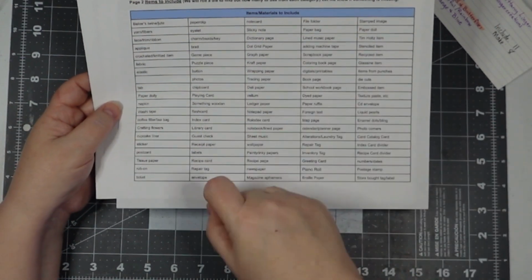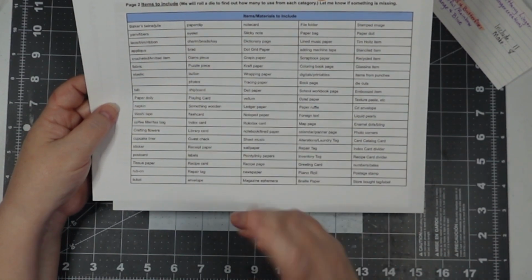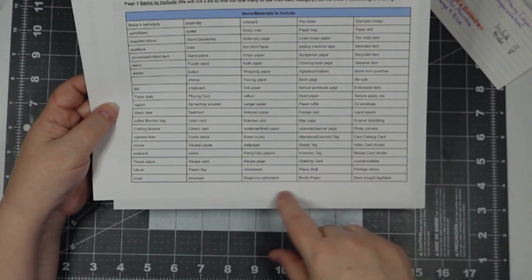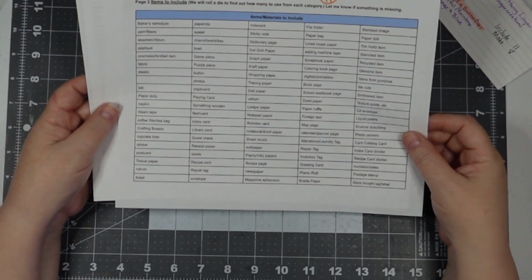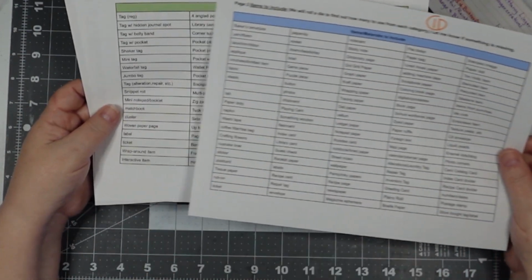Anything that's not on there, add it to the bottom and let me know. If you're making a video, let me know, or send me a message in my video, or on Instagram, you can message me there. Let me know, hey, can you add this? I've got an open spot there.